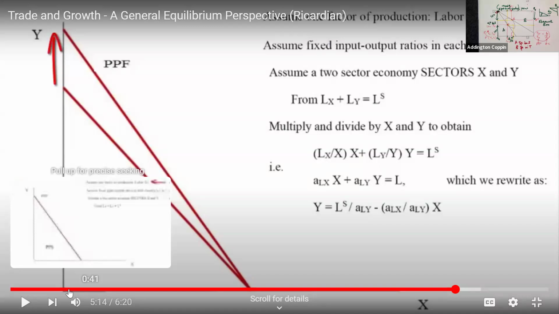So what we'll end up seeing, I'm going to draw a rectangle here out of those two dimensions. Some point in here, I'll call it G. Some point in the middle of the box will have both countries getting more of both goods. So both countries move to a higher indifference curve. I'm going to clean that graph up because, yeah, no, both countries are getting more of both goods. Then I'll stop.